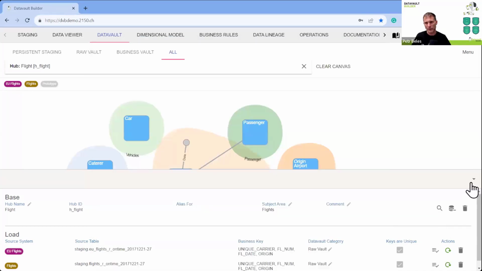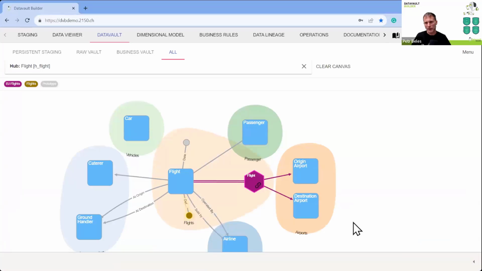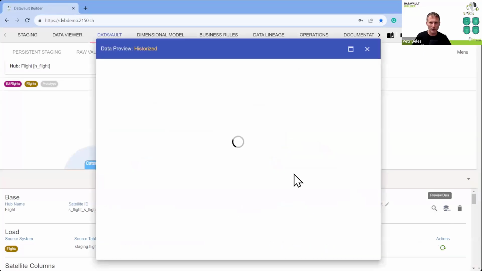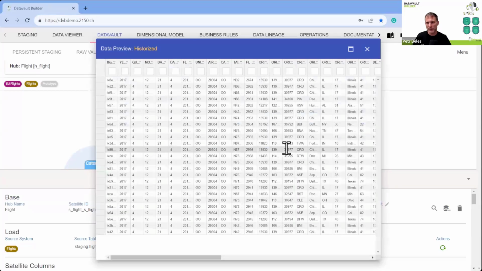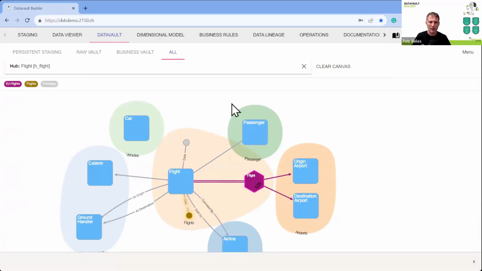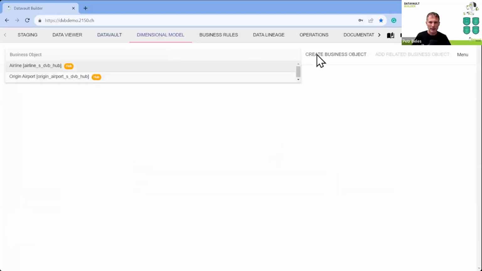And the same is valid for the satellite. So let's just load the satellite information. And here it does SCD type 2. We heard it is insert only. Still, we do an optimization for as-of-now queries, because that's probably the most used queries in most of the companies. And we're done, theoretically, because we have no access to the data. So the last thing we need to do is to create an interface.